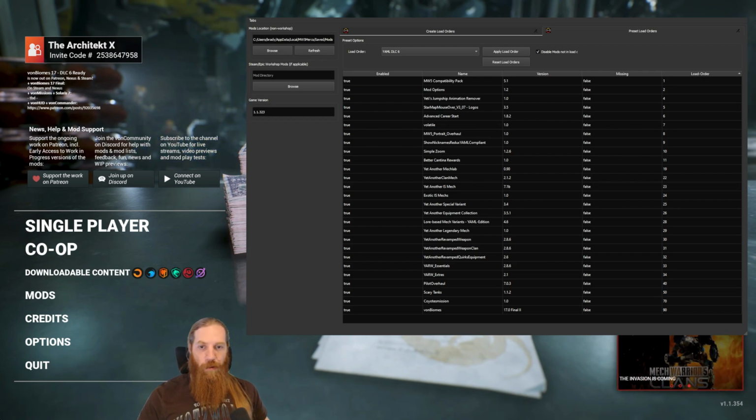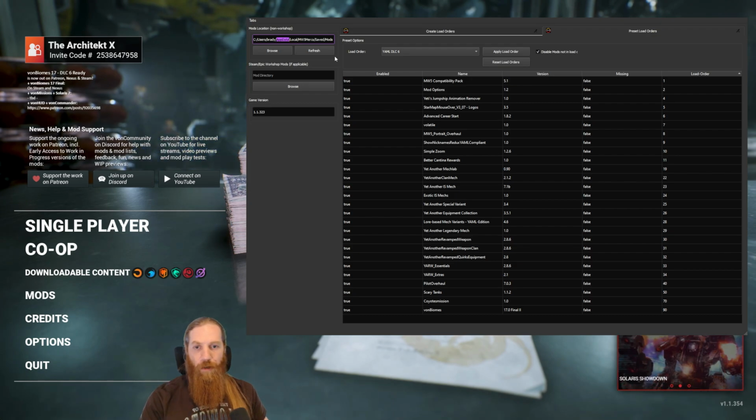So with the load order tool, with this one in particular, you're going to set your file path here for where your mods are. This is basically the default one. It's in the user's app data. The app data folder is hidden by default, so you'll have to show hidden items in your Windows Explorer. But anyways, if you're using Steam or Epic Workshop, you can set the directory there.